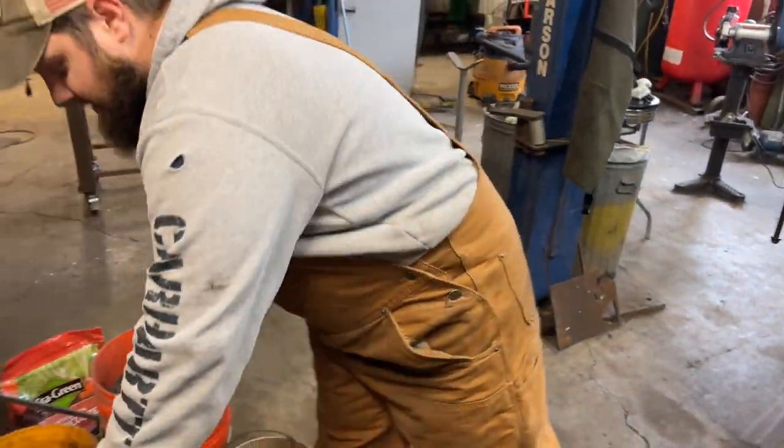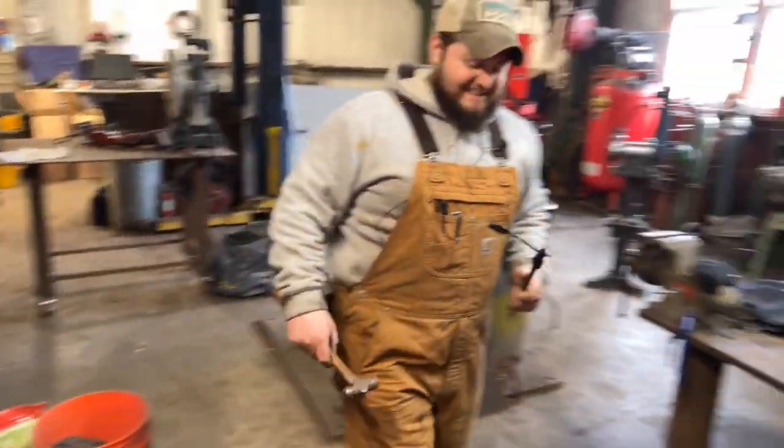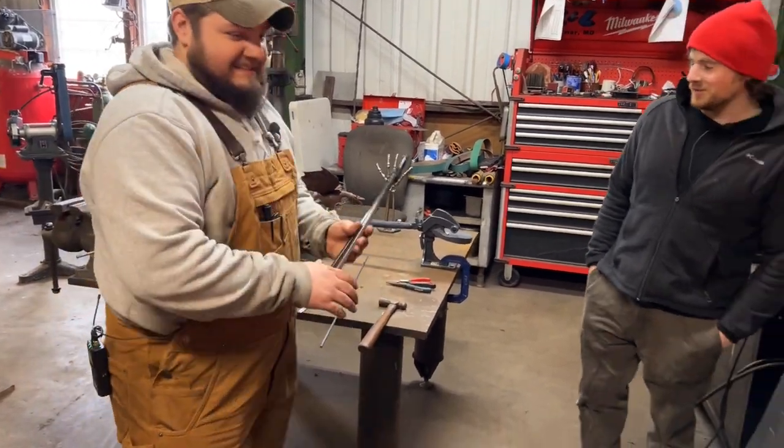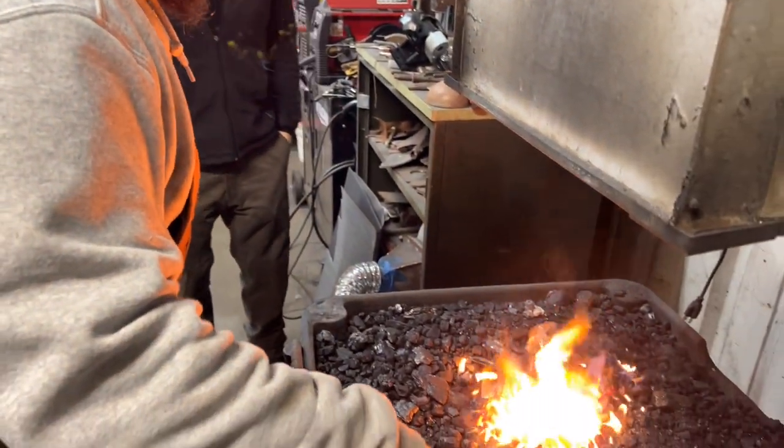It's so much easier with all these fun tools now. This is so much more fun. Well, I'm glad you're having a good time. This is really cool. See, this is why we needed to give it a shot.